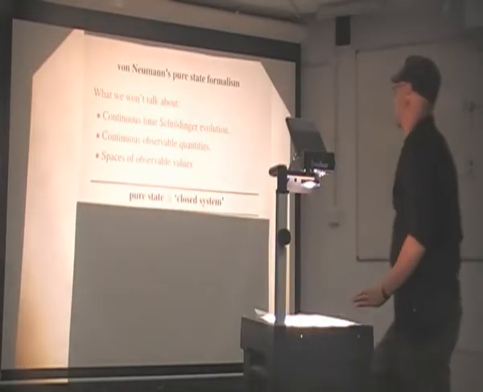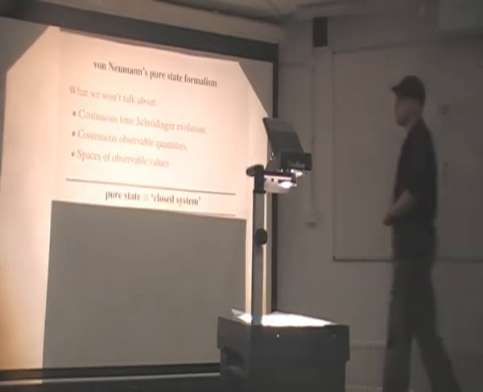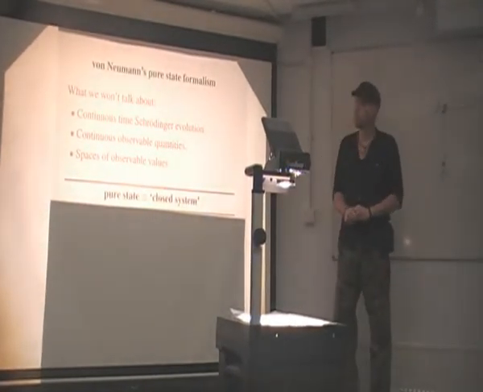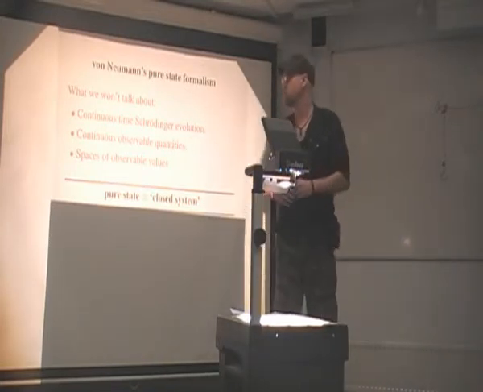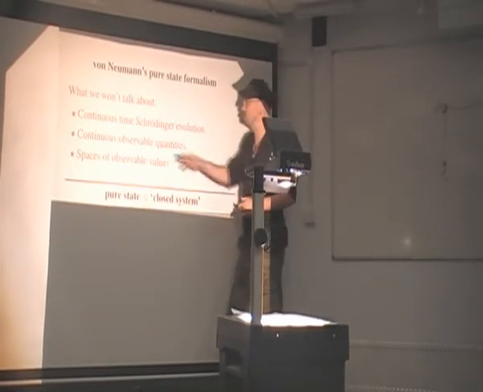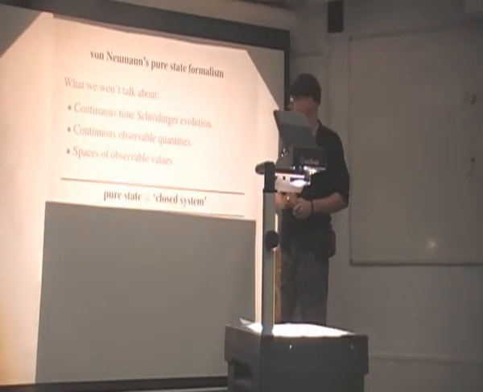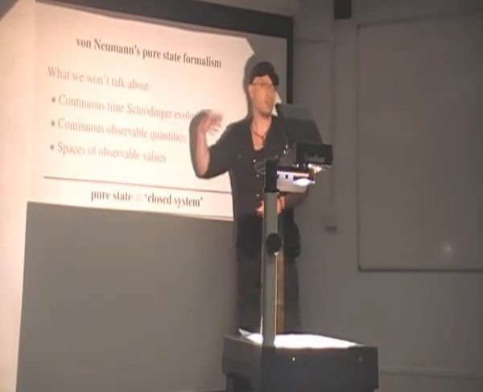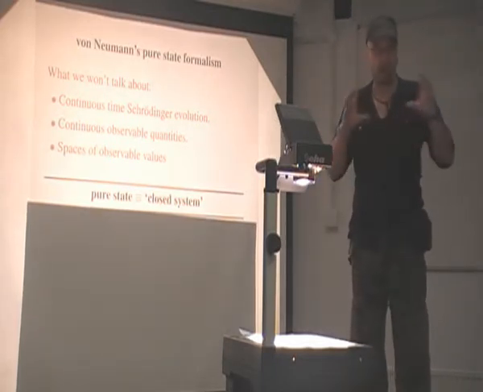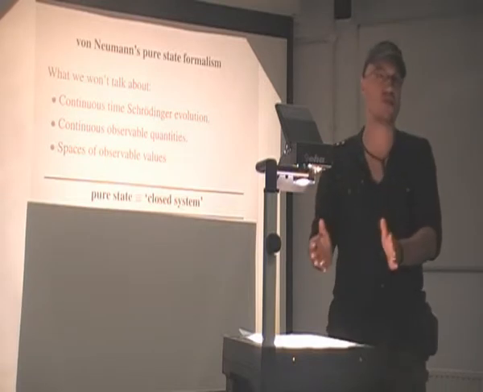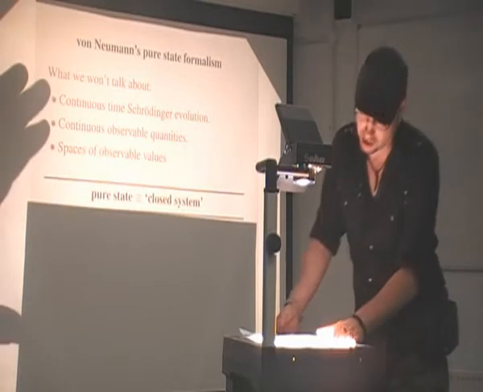Okay, so there are things I won't talk about here, not because they are not important, but because there is a lot you can talk about without mentioning them. It's continuous time Schrödinger evolution, which is how a quantum system evolves. I'm not going to mention that. I'm not going to talk about anything continuous afterwards, like continuous observables. Everything will be very discrete. And I also don't care too much about values of observables or spaces where physical quantities lie. This is just basically for the physicists sitting here who say, oh, you didn't talk about that, and you didn't talk about that. But so I don't talk about these things.